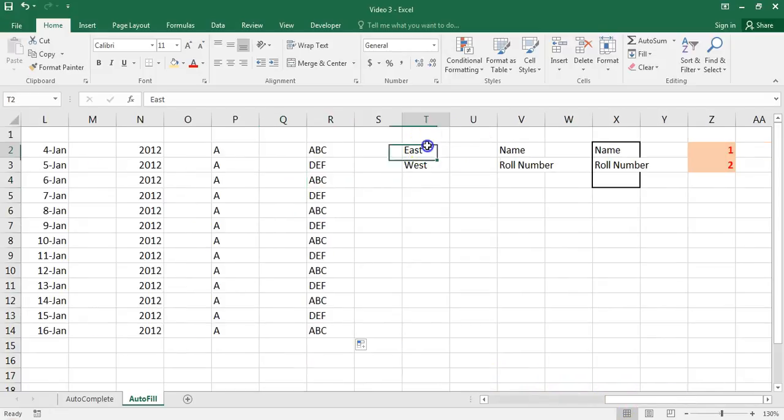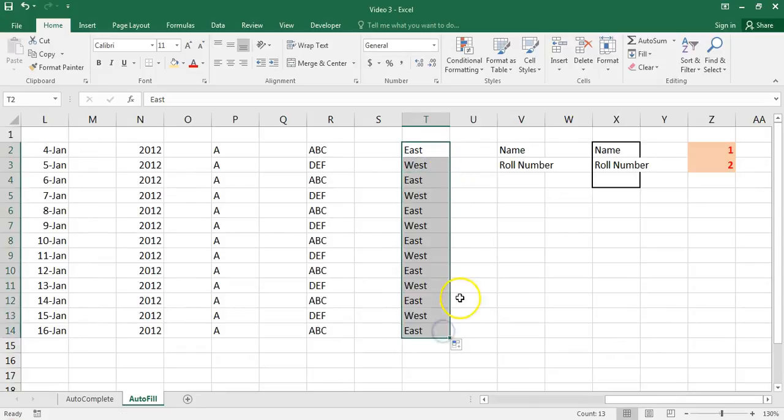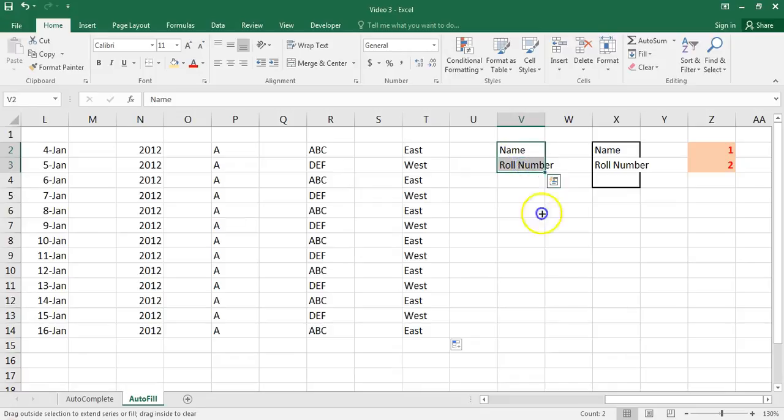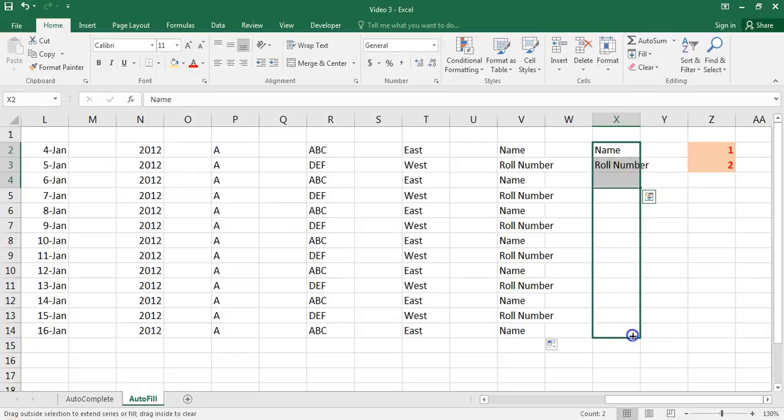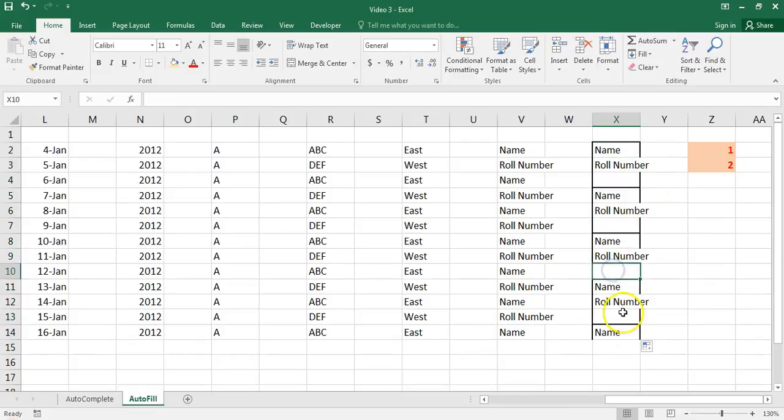And the same goes with this sequence. Excel will copy down only east, west, like this. And the same comes over here. If you select both of these and drag it down, I will get consecutive name, roll number, name, roll number. If however I include a space within my selection, that's name, roll number and one empty cell, and I drag it down from here, I will get that empty cell in this sequence. And the same goes for any selection which we have made previously. If you select a space, it will get copied as it is.